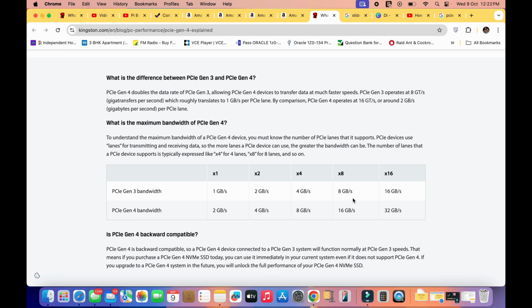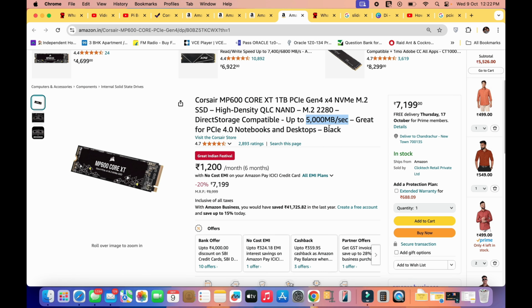What do we need to do to achieve that PCIe Gen 4 speed? What is the company claiming? I am not claiming that you would get this level of speed. If you are looking for a 4-lane PCIe Gen 4 card, here Kingston is mentioning 8 Gbps. That does not mean that you will get that 8 Gbps speed. Whatever the company is claiming, we have to check if we are going to get that or not. And to get that, we need to follow a certain configuration.